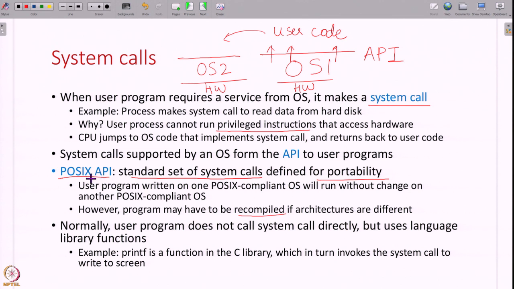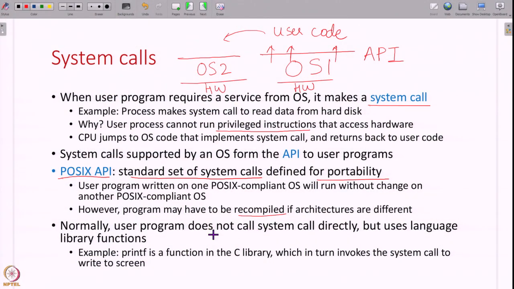So, anyway, if you have ever written code in any language, you would be wondering what is the system call API, I have never seen it, what could it be? That is because most user programs never directly call the system calls anyway. Every language has a set of libraries that are provided for the convenience of users, right. The C programming language has the C library. So, for example, you may have called a function like printf to print something to screen.